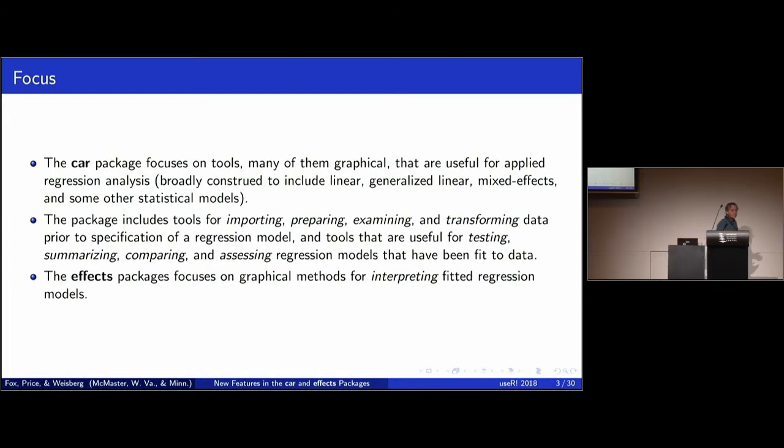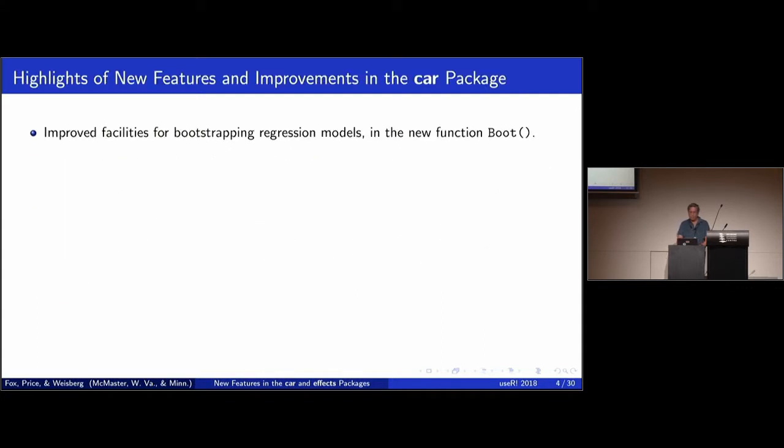But in the most recent incarnation of the effects package, we also include some diagnostics that are generalizations of partial residual plots, also called component plus residual plots. So we're able to visualize the fit of the model in relation to the data for models with arbitrarily complex interactions, for example. I'm going to show you some of this in some quick examples, but first let me highlight some of the new features in each of these packages.